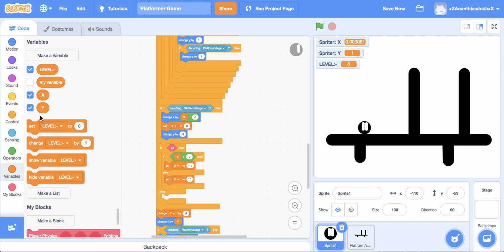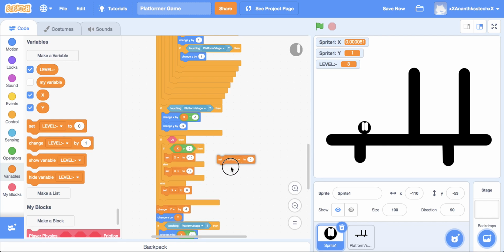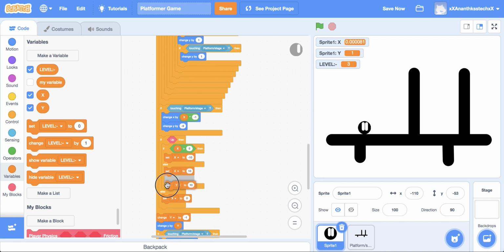Then after that, we need to code something that changes the y too. So let us put this thing over here, and we'll drag this x, put it inside the else loop, and then we'll drag a set y to 10, let's say. Yeah, drag it over here.